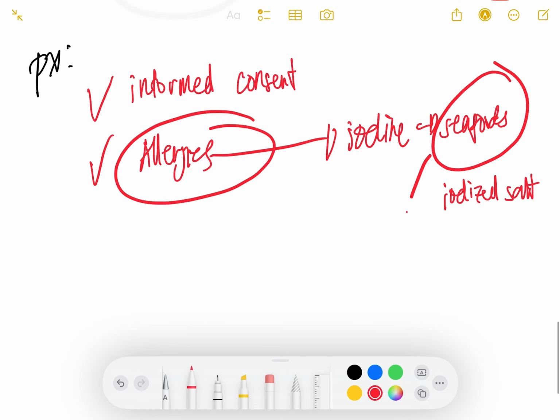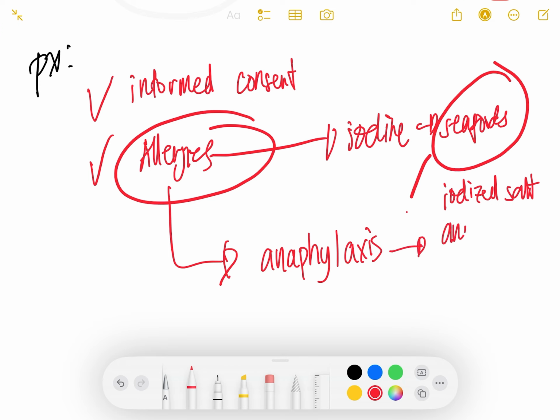What else? Iodized salt. Okay, tanungin niyo sila if they have allergies to these particular foods or nagkaroon na sila ng reaction before. Bakit? Iniiwasan natin na magkaroon ng allergic reaction ng patient natin during the procedure. Because what is the worst thing that can happen pag nagkaroon ng allergic reaction ng patient? It could lead to a severe allergic reaction. Anong tawag natin sa severe allergic reaction na yan? Anaphylaxis. Pwede ba niyang ikamatay yan? Yes. Your anaphylaxis can lead to anaphylactic shock. Dahil sa severe allergic reaction, okay, pwedeng magkaroon ng problema sa circulation or pagdaloy or supply ng dugo sa major organs ng pasyente.